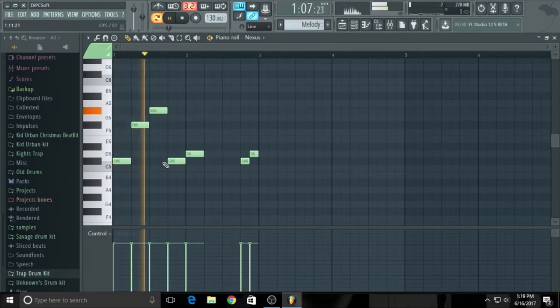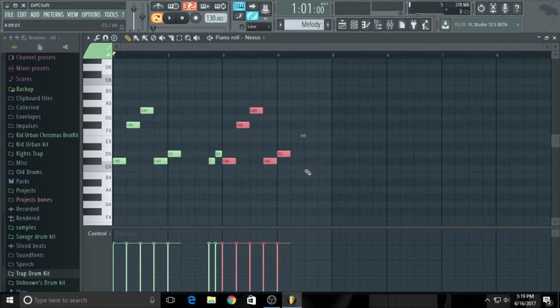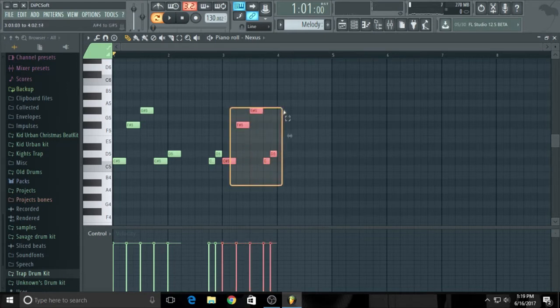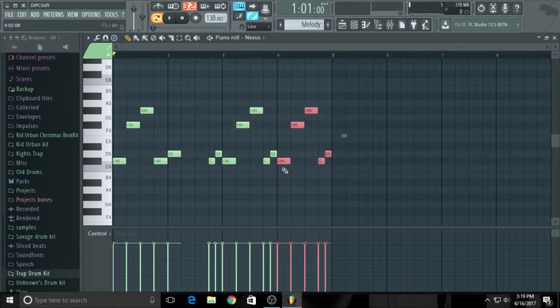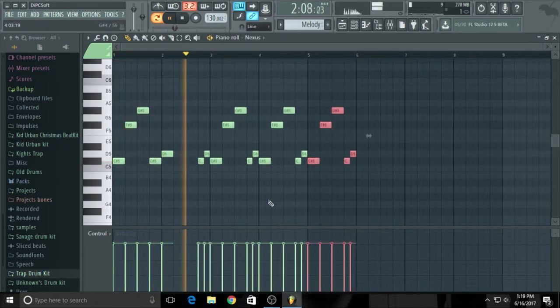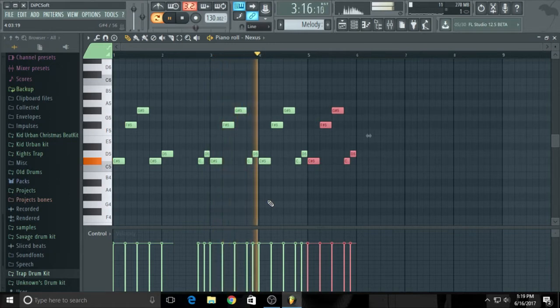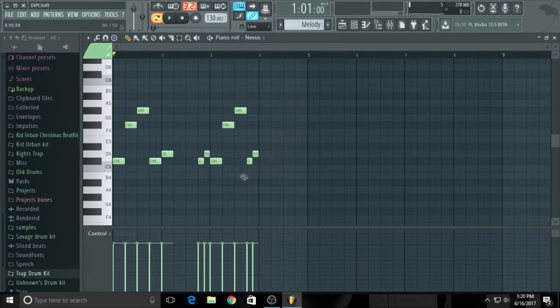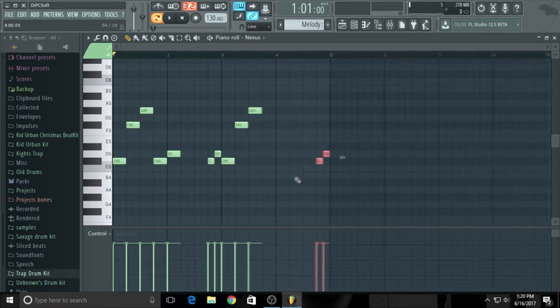So it just repeats. You're going to want to copy it and paste it, except you're going to want to copy these and put them right there. So now basically all you're going to want to do is just copy and paste this constantly. It's an easy fix though. Just goes right there.